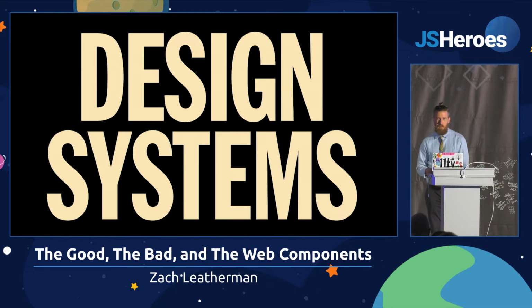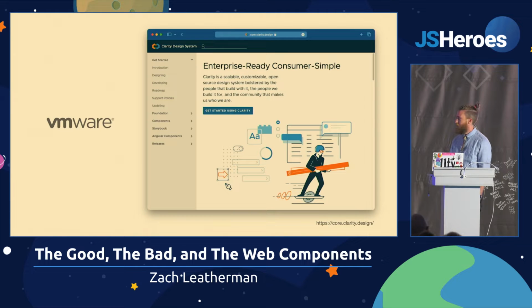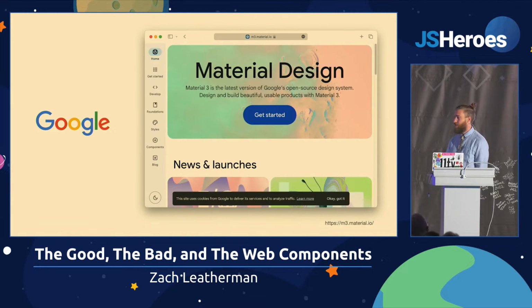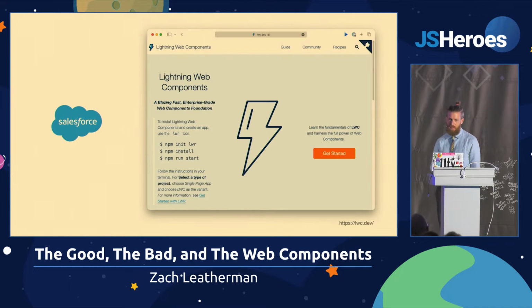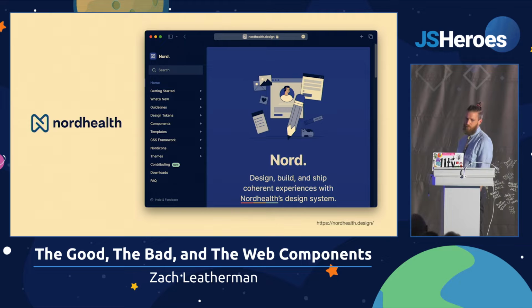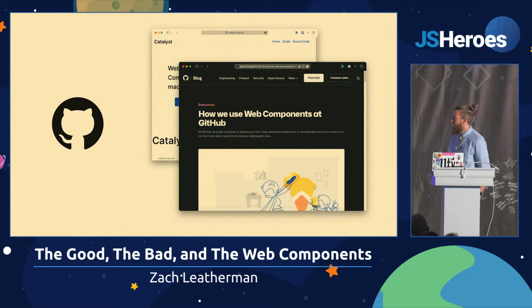And web components have been really popular in design systems specifically because they are kind of the chameleon of component systems. They can exist in many frameworks. They're interoperable in many frameworks. And here's just a few examples. VMware has a great one. Google has some. IBM, nobody ever got fired for buying IBM, right? Salesforce. My personal favorite is just this immaculately implemented one called NordHealth, built with 11ty. And yeah, it's really great.